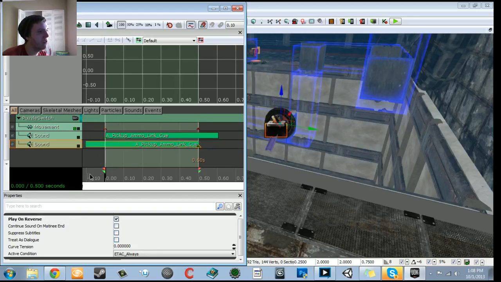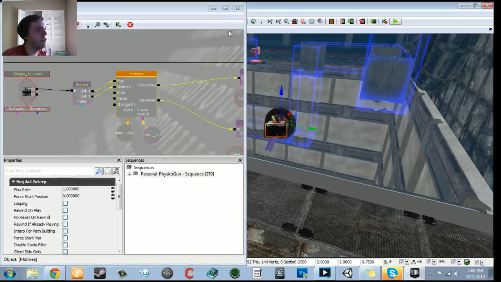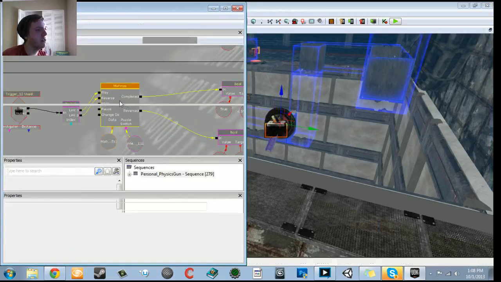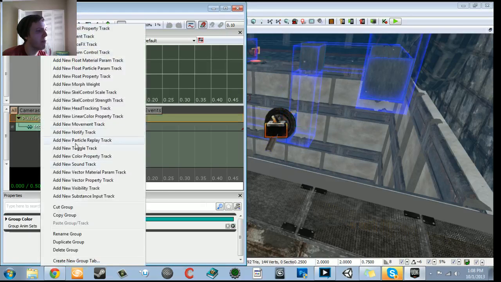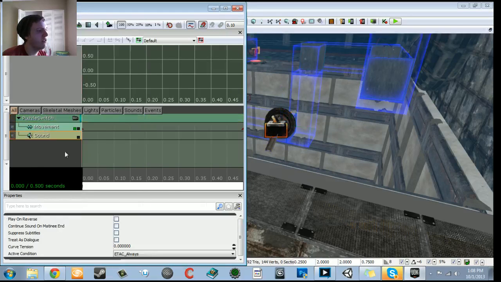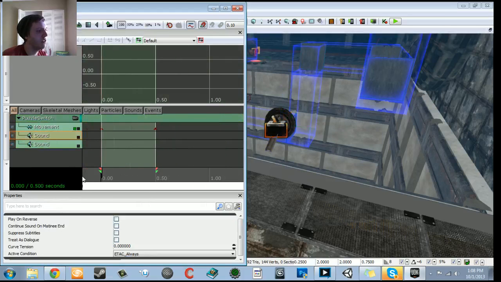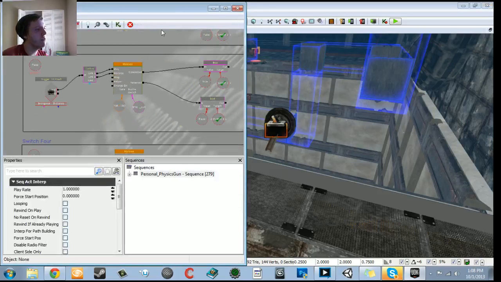So it plays on each one. Yep, there we go. So that's what you have to do. So let's add that to each one. Add a soundtrack. Let's add another soundtrack. First one, just play it normally. This one, put it at the end, hit play in reverse. So keep going.